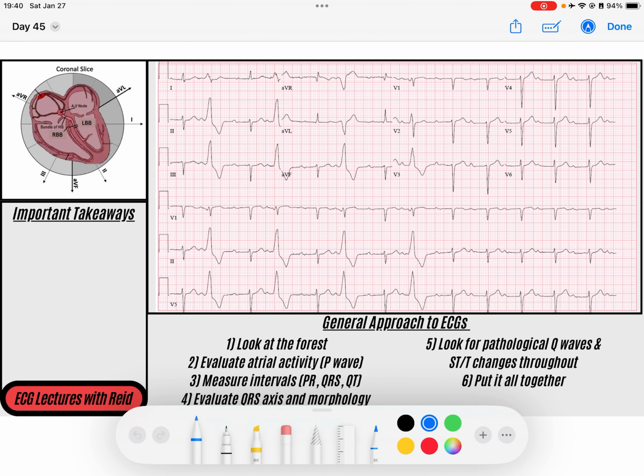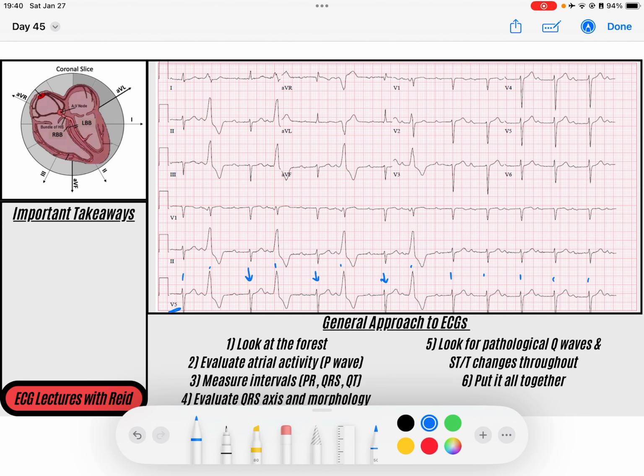So let's get started with this EKG. First thing we're going to do, like always, is look at the forest, and the trees of the forest are our QRSs. If we go down here to this V5 rhythm strip at the bottom, we can see we've got a narrow QRS, and then a wide QRS, and then a narrow, and then a wide, narrow, wide. Kind of occurs in that similar pattern, and then we just go to this narrow complex, regular beat here.